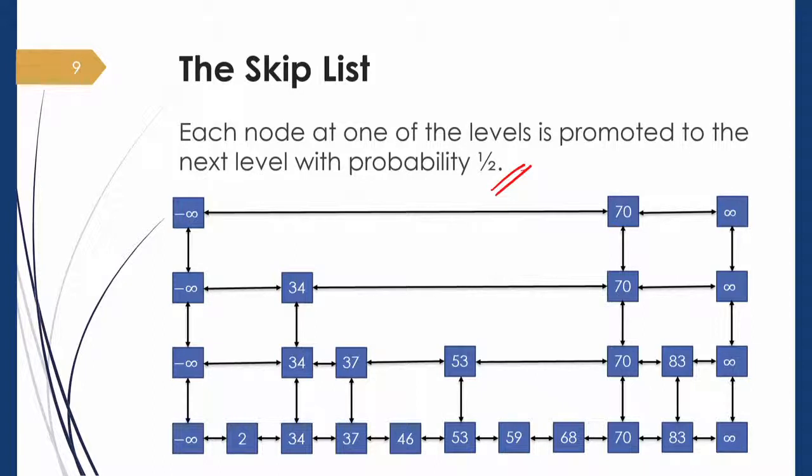So, if you start from the linked list, the 0th level, about half of the items are going to be promoted to level 1. So, let us say this is level 0. About half of the items are going to be promoted to level 1, and then a quarter of the elements are going to be promoted to level 2, and so on. And this is of course the intuition with which we can say that the number of levels is going to be of the order of log n. We will formally prove this in just a little while.